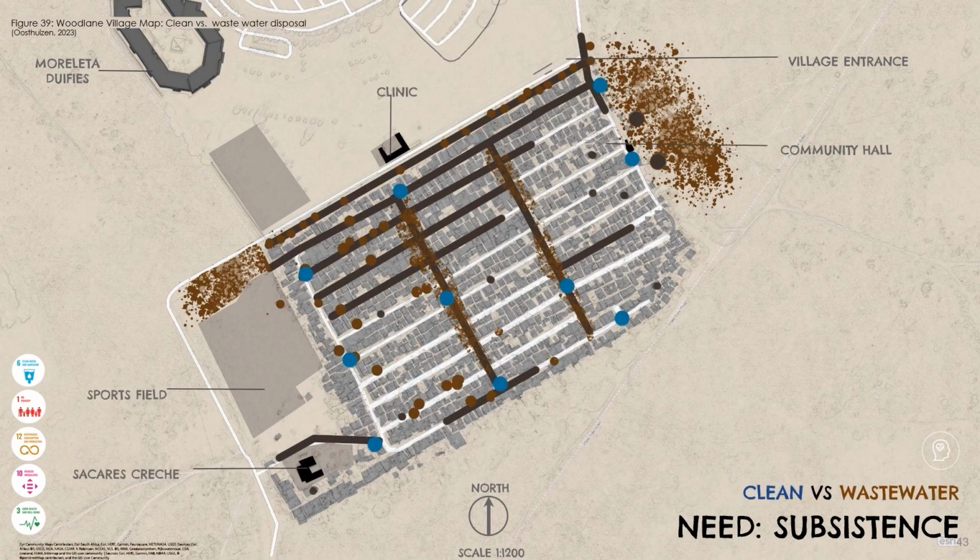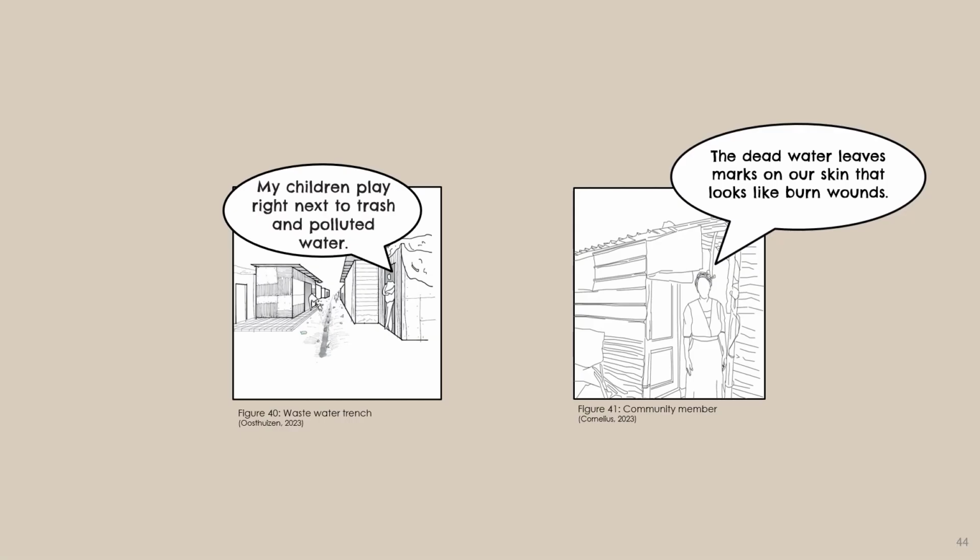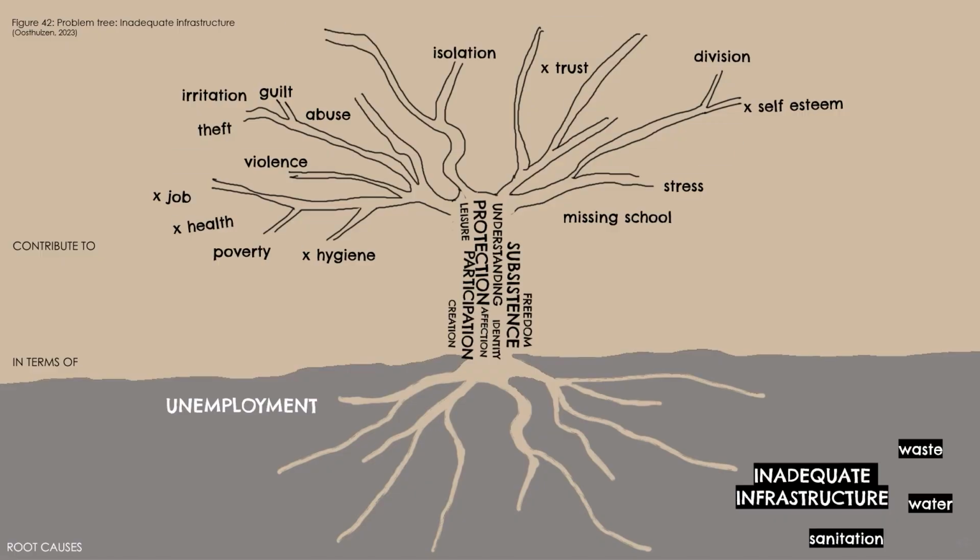We overlaid the geolocated water tanks onto the waste map. It is concerning to see that people's source of potable water is in close proximity to wastewater. There is possibly a risk for cross-contamination. We observed that children play in the streets next to the polluted water trenches. It is a health and safety concern. The inadequate waste, water, and sanitation infrastructure has many ramifications and could impact hygiene, health, safety, and community solidarity.